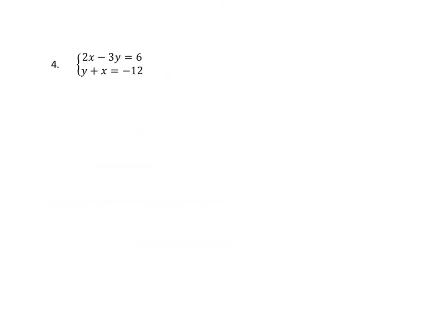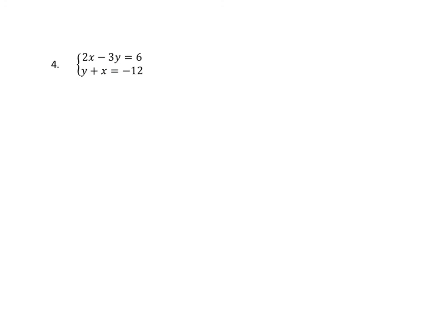Okay, for problem number 4, this system could probably be solved easiest by either substitution or elimination. Because I haven't done very many of the elimination problems, I'm going to solve it using elimination. But the first thing that I'm going to notice is that my equations do not line up. You notice that this has a 2x and a y. I need my x's to come first, which means I'm going to have to switch this x and this y.